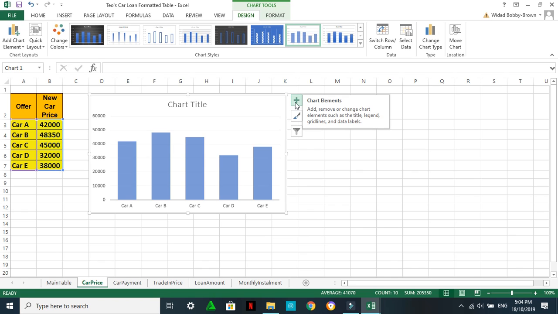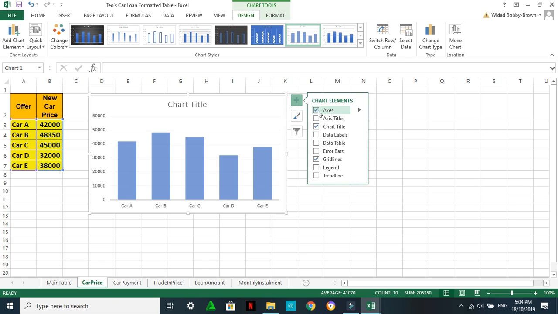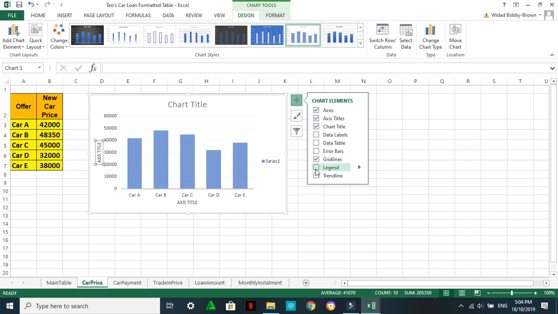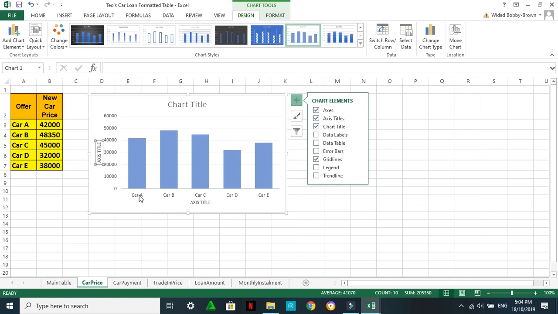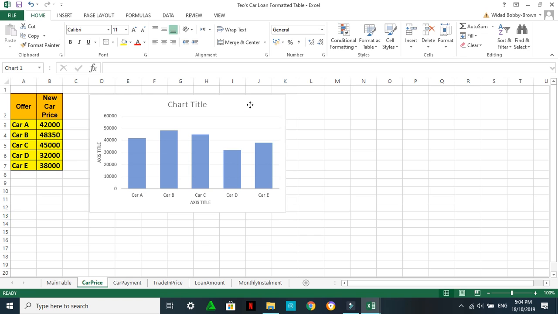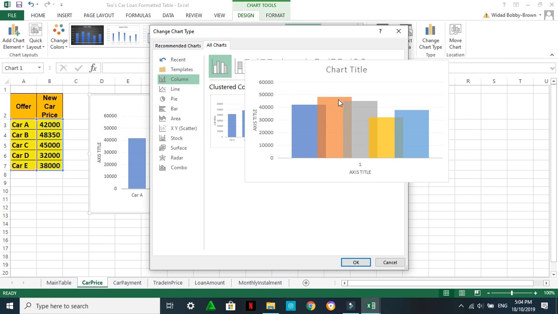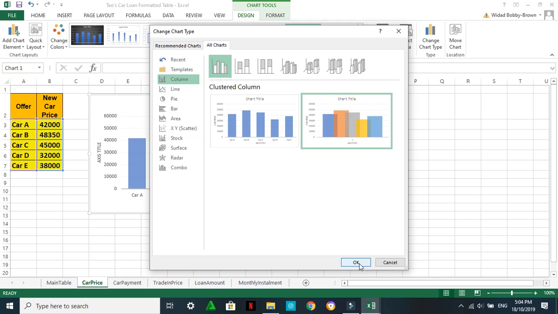Here are the chart elements that you can add. So we have our axis here, and then I would like to have axis title, and then you can have legend too, but we don't have to put legend here because we have already car A, car B, car C, car D, car E. Unless you want to change the chart type, go to this, we want something like this.